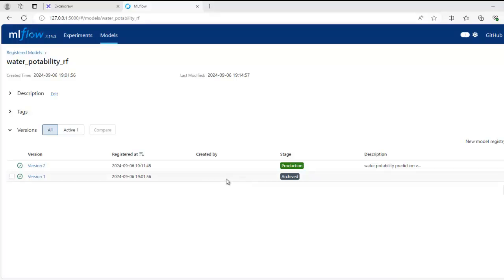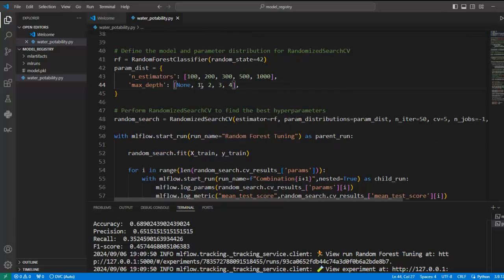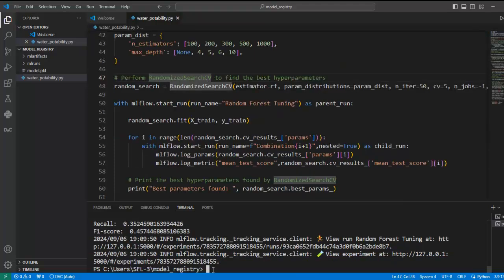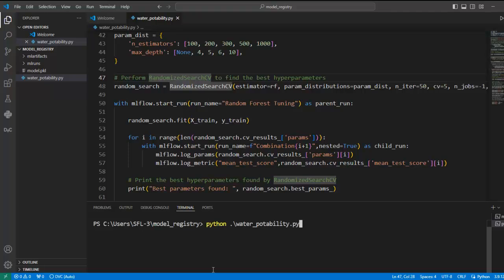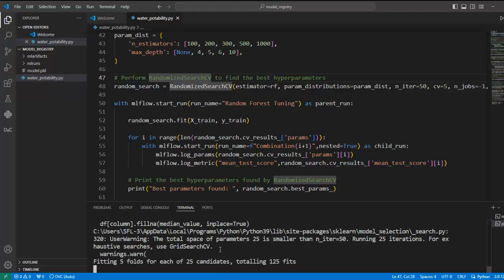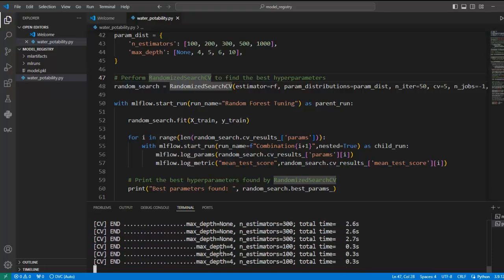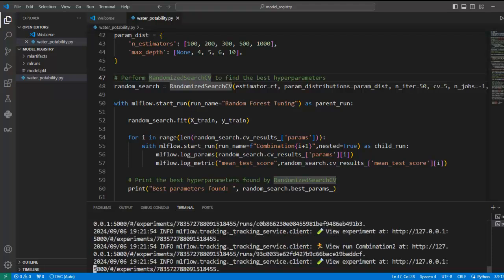As we discussed, we can perform all the tasks using code, just like we did with the GUI. Let me show you how. Let's create version 3 of our model, and we will register our model using code without the GUI. So let's move to VS Code. Again, let's perform some changes. Let's save our code, and we want a new run to be created. So let's rerun our code. Again, as you know, we have to wait. It will take some time because we are performing hyperparameter tuning. And here we want a new run to be created because we are going to create version 3 that we will put in production, and we will move version 2 to archived, which we are going to perform using code without the MLflow GUI.